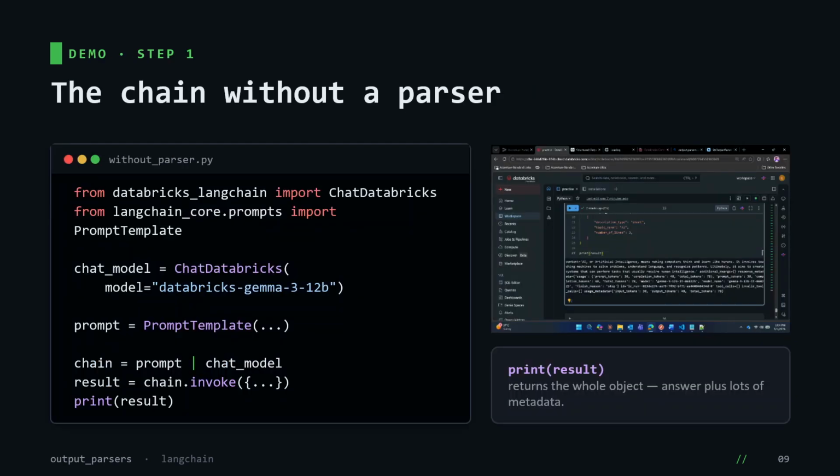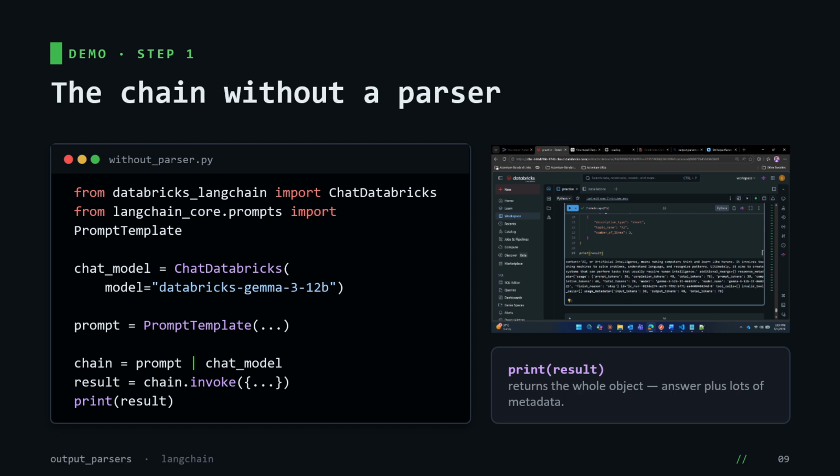And this is the sample code block. I said I'll not cover any code, but this is a ready-to-use code block. ChatDatabricks is something we have been importing from the start of this playlist. Then PromptTemplate we need to import from langchain core prompts. We will create a chat model and a prompt. Any prompt that you want to create is fine.